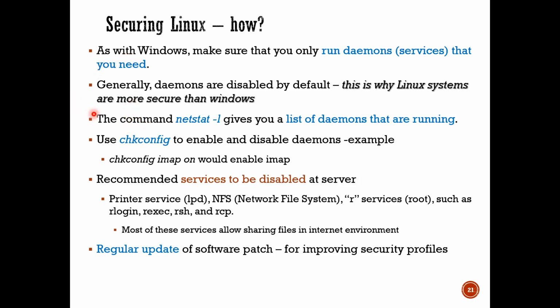There are some configurations or considerations. You can go through them here because they're just as straightforward. For example, here are recommended users to be disabled, and recommended services to be disabled, the same as Windows. Of course, not all the services should be enabled, especially in a web environment. So these disable, for example, the network file system used to enable sharing, and also rlogin, remote login, REXEC, RSH, and RPC. All of these are remote or root access, and it should be disabled.